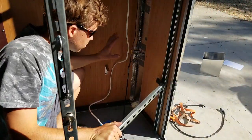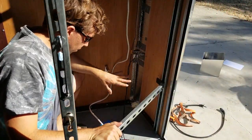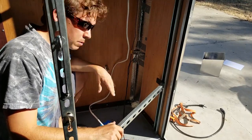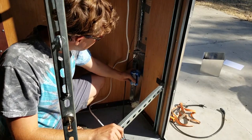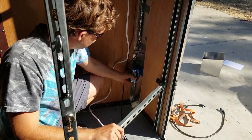So once again, I've had to remove a bunch of my interior so I could do this wiring, but hopefully this will be the last time on this piece for a while. What I'm going to do is the piece of aluminum that I had here, the trim, I'm going to put this electrical box into it like that.